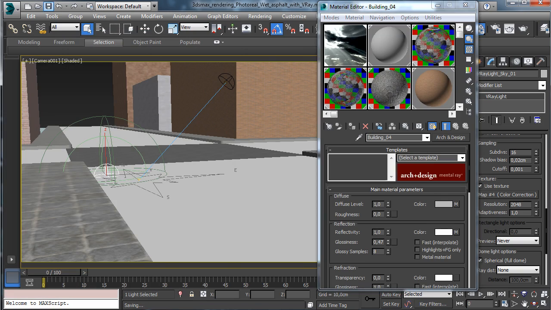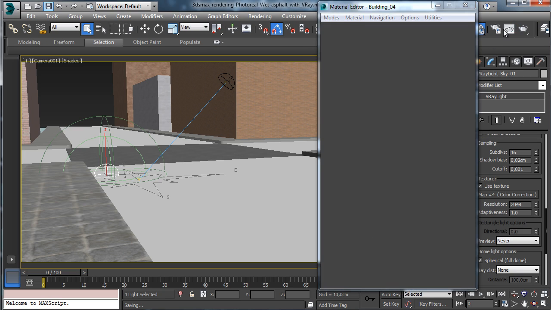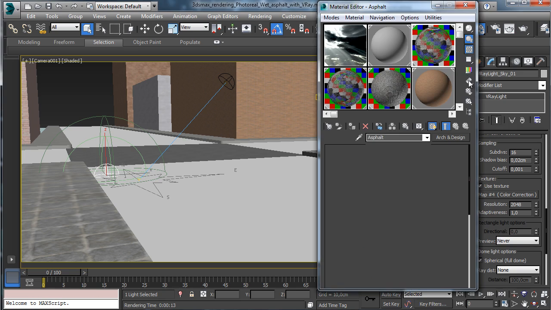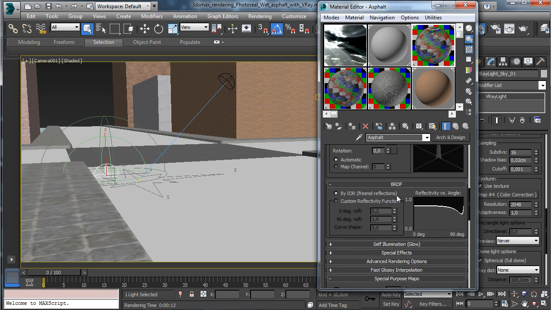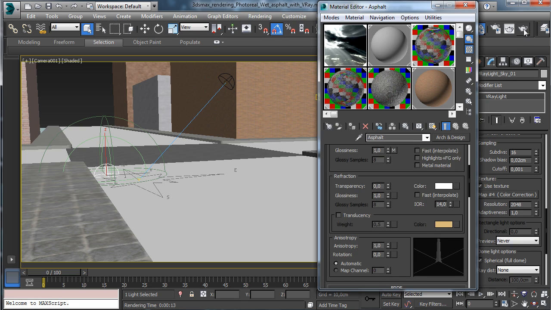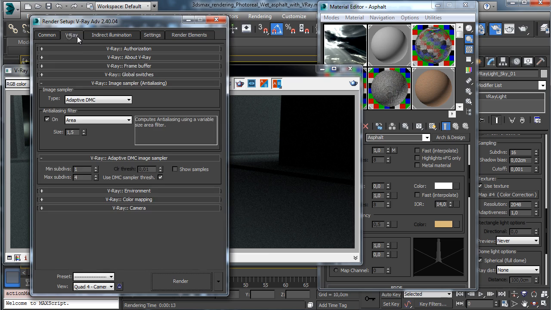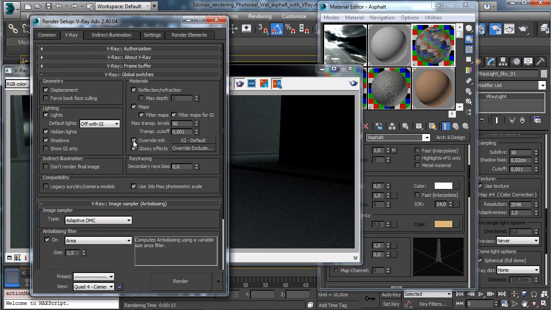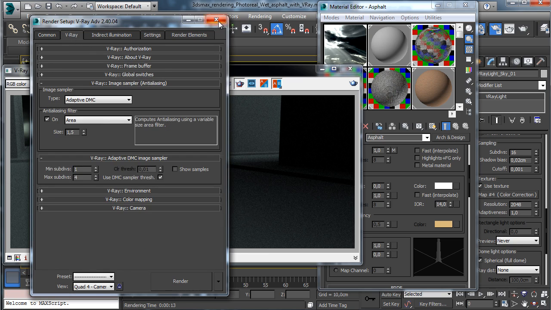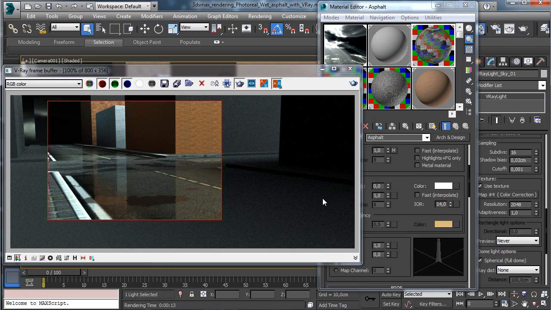I can save. If we try to render, obviously something will be rendered, because all the materials we are creating and we created in the past tutorial are done using the Arc and Design. Obviously we have to remove the material override. So in the global switches you have to set the override to off, and then you can render. Okay, you see that we have something similar to the rendering we had before.